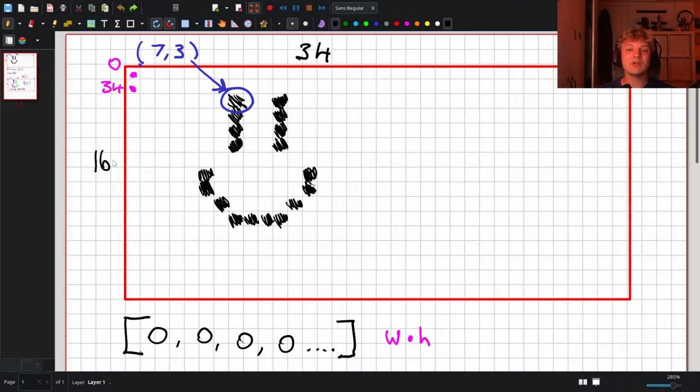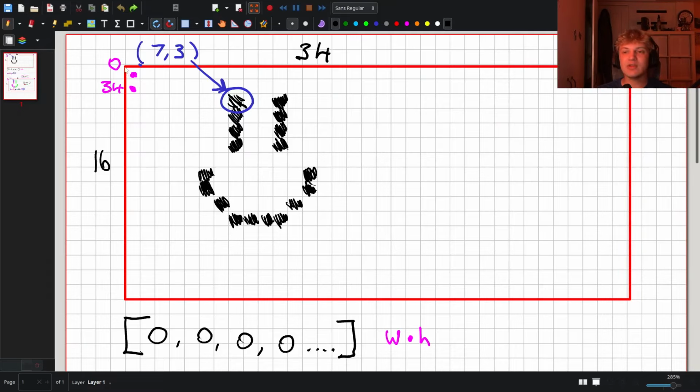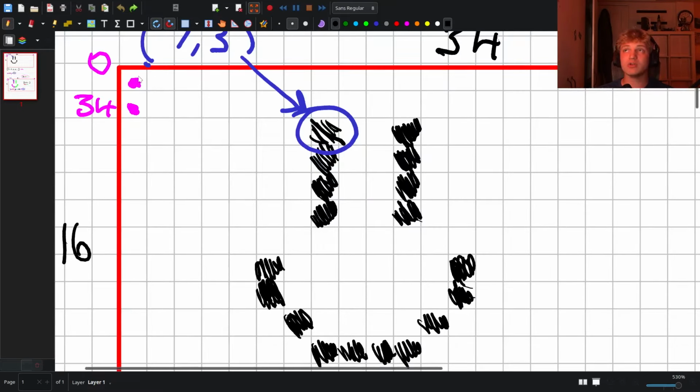We're going to say that every pixel is represented by a byte just to keep our calculations simple. So let's say I want to render this smiley face here on the screen. I know it's a fantastic drawing. Let's think about that for a minute. So our start pixel, if we think about this in terms of an array, we're going to use a one-dimensional array. The question is, can you use more complex data structures like multiple dimension arrays? The answer is yes, you can.